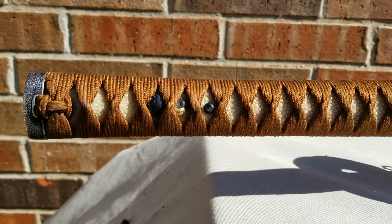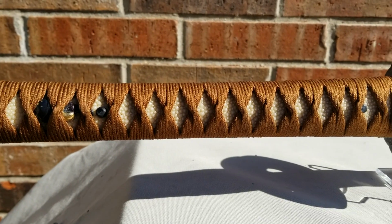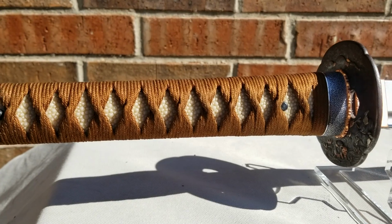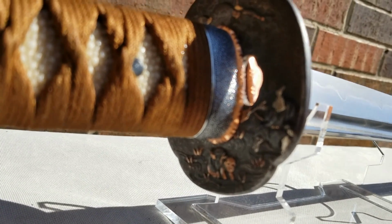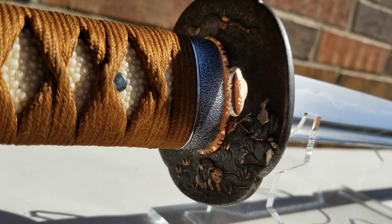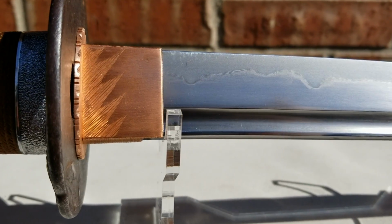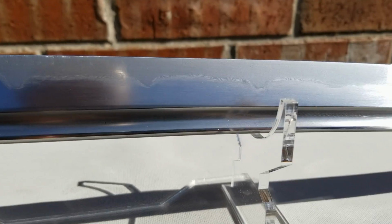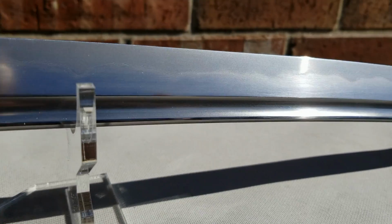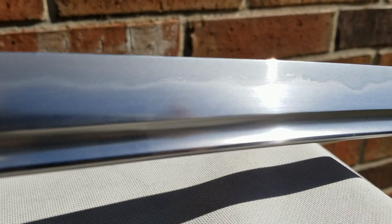Sent it off to him to have mounted with a new Jkoo core and, in fact, the whole handle. I got some Fuchi and Kashira from Tozando and also some Manuki from Tozando, and had these sent off to Randy, to the Mystery Man in Black, I'm sorry, along with an Edo period Tsuba that I got on eBay for a decent price. I just figured, make it useful, make it something that I can use, or something that at least can be sold if I don't like it. And it turned out really great, actually.